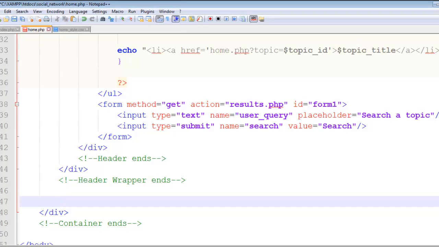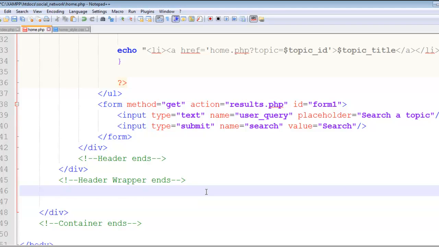So we'll go to the code right here, and first of all we'll start one more div tag.